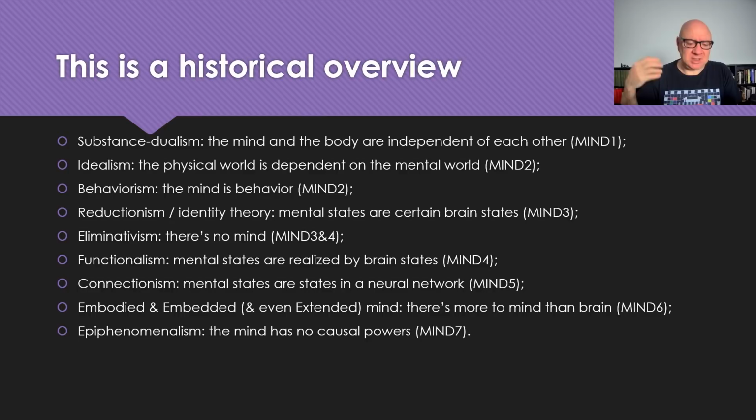And then we look at the embodied and embedded mind. That means we're looking at the relevance of the body and the environment, the situation the body that has this mind is in. So there seems to be more to the mind than just the brain. The question, of course, is how relevant that all is. And we'll also look there at the extended mind. That is, if we look at cognition only, not at qualia, then you might argue that a notebook is part of the cognitive mind. That's a thought experiment to get you thinking about your own views on the mind and its place in nature.